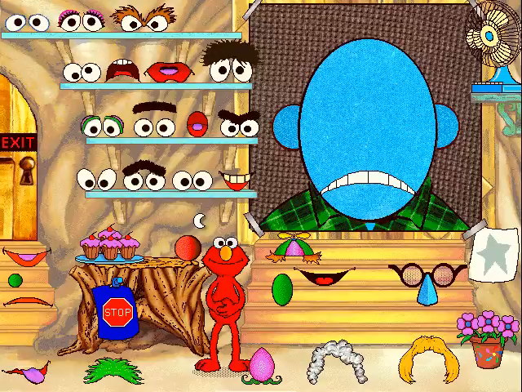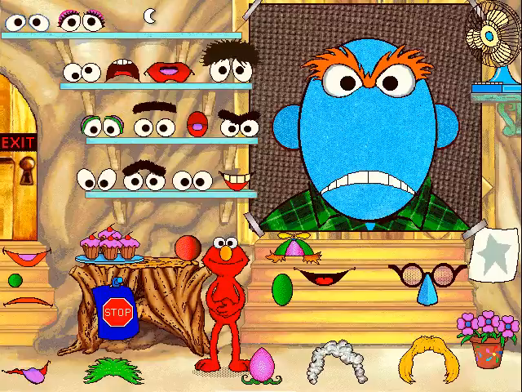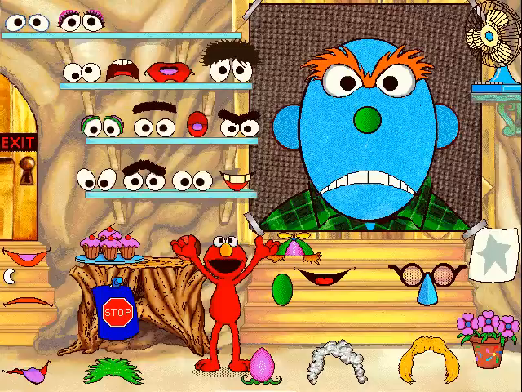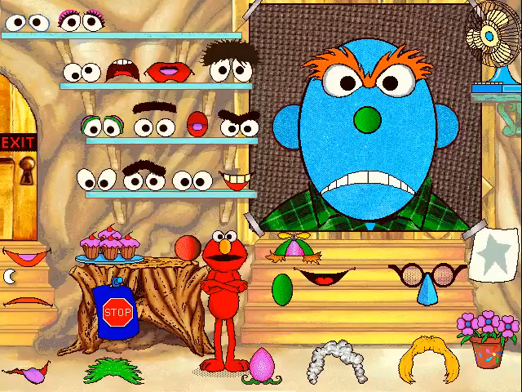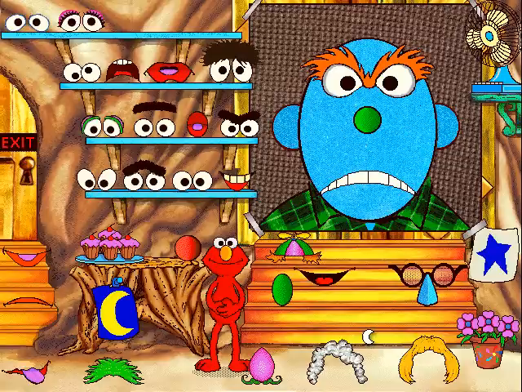Let's try that pair of eyes. Those are eyes. Our face still needs a nose. Let's try that nose. That's a nose. Hooray! We made a face that looks really mad. Elmo gets mad too when it's bedtime and Elmo's not tired. Elmo thinks you're really good at this.